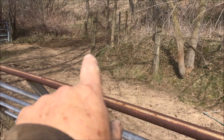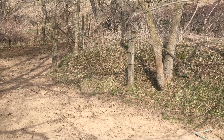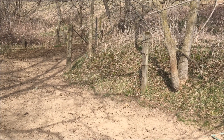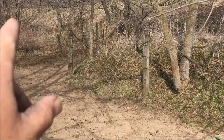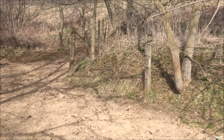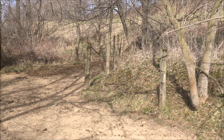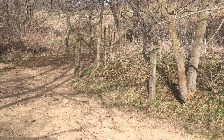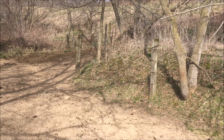You can see those two pressure treated round posts right there — they have been in for 51 years. I know that because they were put in when the highway got changed here. The highway used to run on the other side of my buildings. This road got put in in 1969, and that's when those two pressure treated posts got put in when this lane got built.